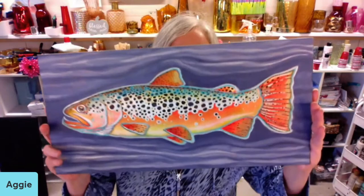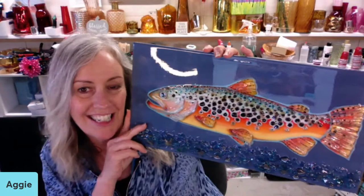Here's the actual painting. So I have two versions of this — I've got the painting, and it's beautiful as a painting on its own, I haven't varnished it yet. And then here is the one with the glass and resin — it's called Brown Trout. So if you have any questions on this, if you want to make this, I think the guys — wouldn't the guy in your life love this as a gift? Can't you just picture that in the family room? It would look great in an office, it would look great anywhere really.